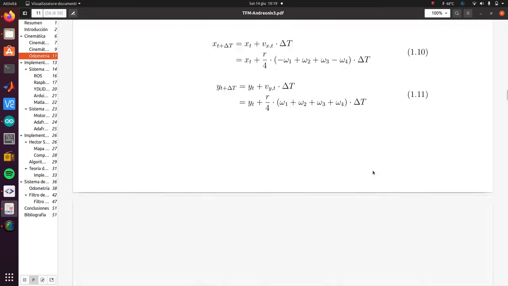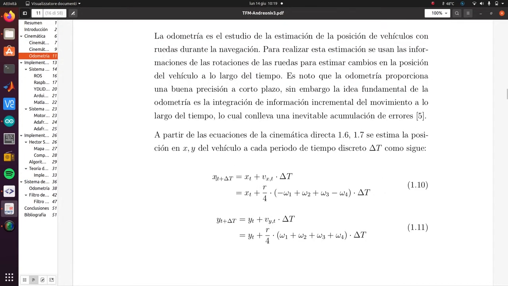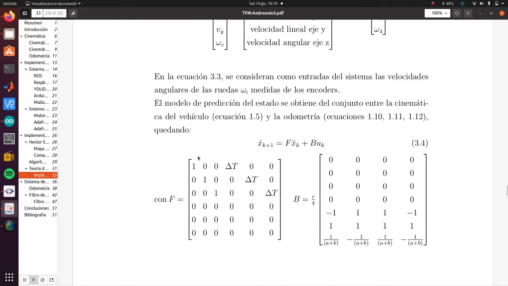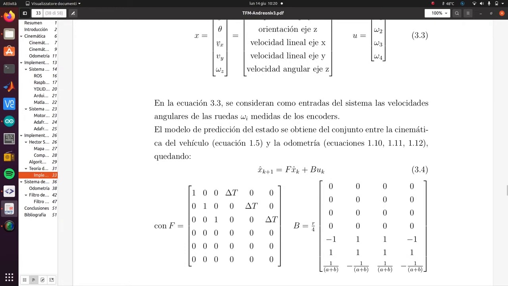There are these equations written better, like the next position is the actual position plus the speed times the time. And the B matrix is the control matrix, and it's basically the kinematics of the robot, and I calculate the speed of the robot.